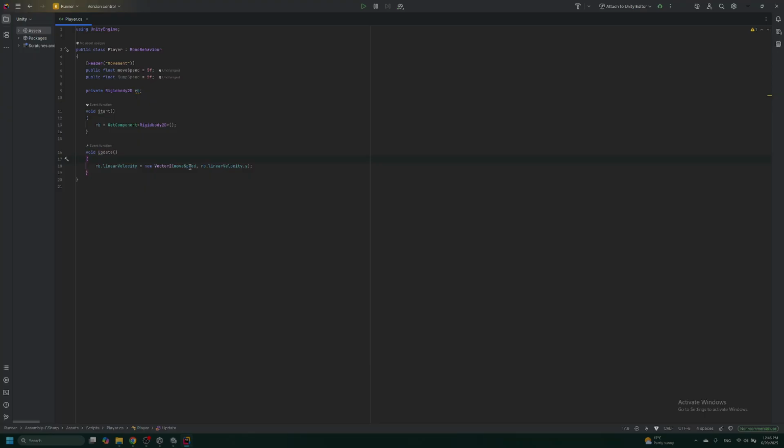So inside of the Vector2, we are specifying first the move speed. This is the speed with which the player is moving. And for y, we are just taking the existing value, which you can specify like this: rb.linearVelocity.y. So this is the existing value of the player without changing it. Because if we set this to 0, it won't work, because it will always reset the position on y to 0 and jump wouldn't work here. So we are just taking the existing velocity from the Rigidbody, so we are not changing it.